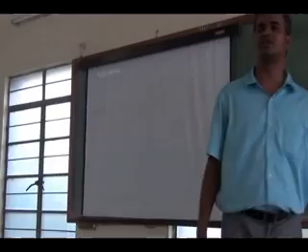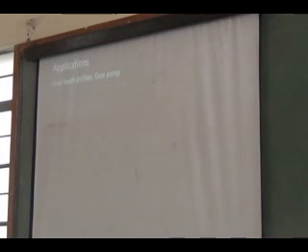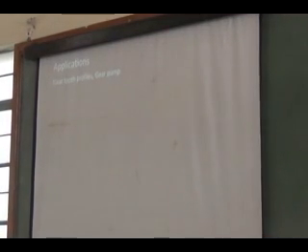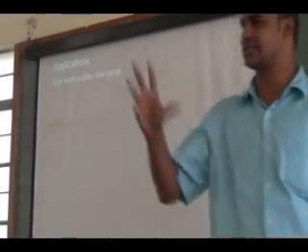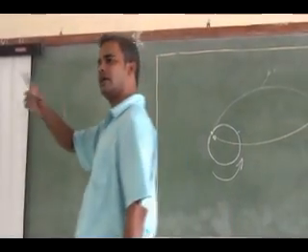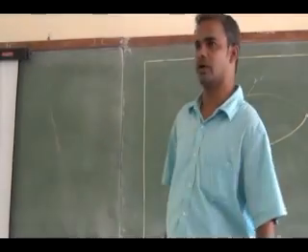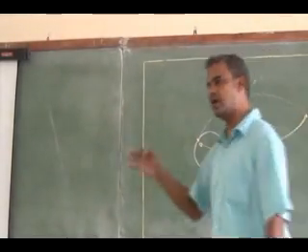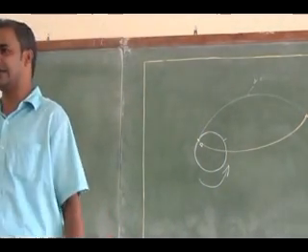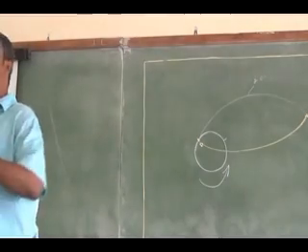Now we will move on to the application part of this curve. Why is this necessary? You can see here tooth profiles. The majority of mechanical transmission occurs using gears. You can see the gear teeth. There will be a special profile on the gear teeth, either a cycloidal profile or an involute profile, which we are going to see. It has a significance. You should have a cycloidal or involute profile in a gear to have a smooth velocity ratio transmission to another shaft.